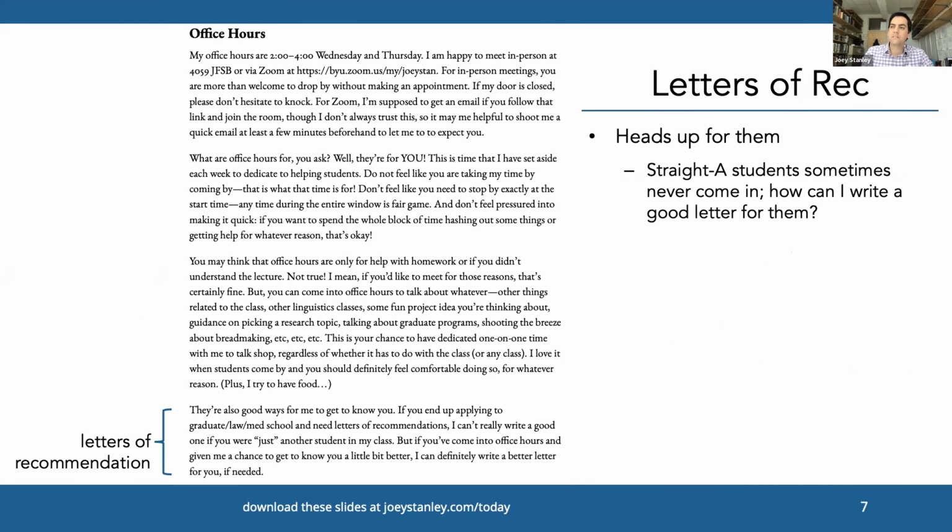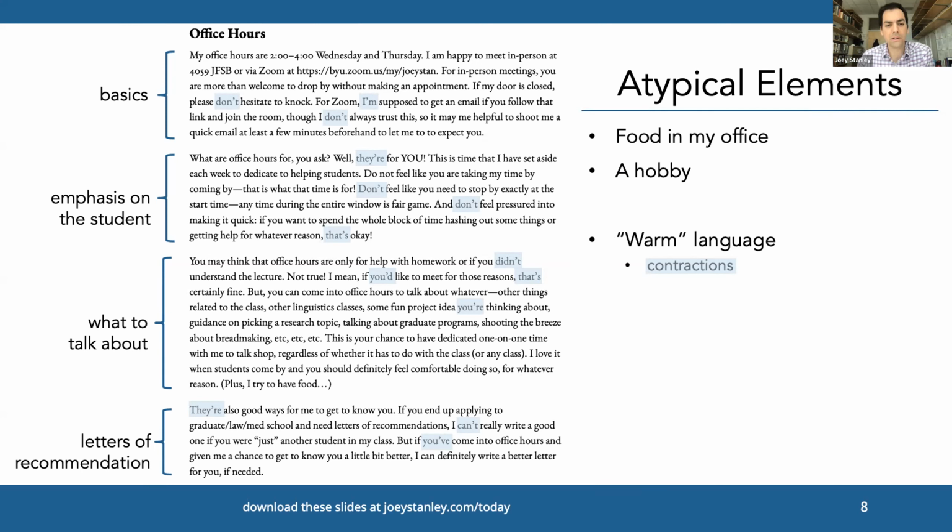I also use what I think the CTL is calling warm language. So things like I use a lot of contractions because the style of writing here is pretty informal, as opposed to most other portions of the syllabus, which can be somewhat formal and rigid and formulaic. Here, I tend to let my hair down a little bit and be a little bit less formal. And one way to do that is just by using contractions. I also just use less formal language.